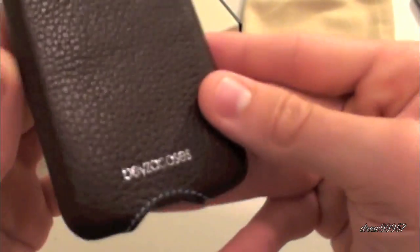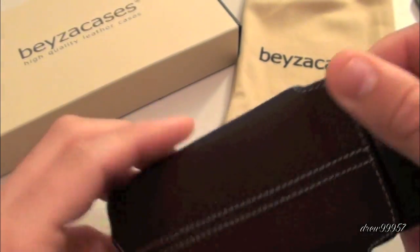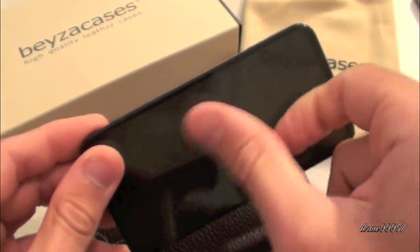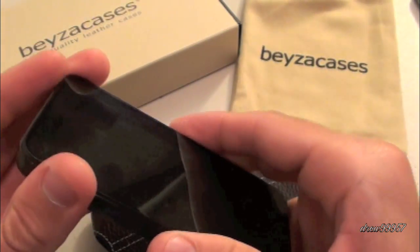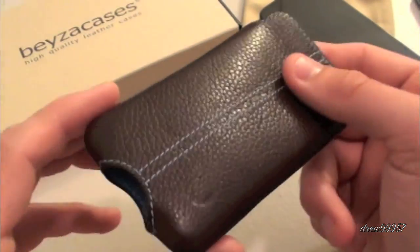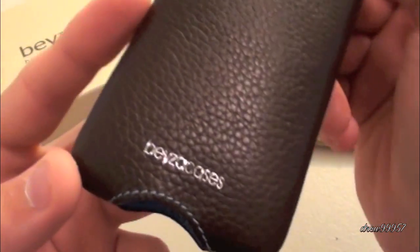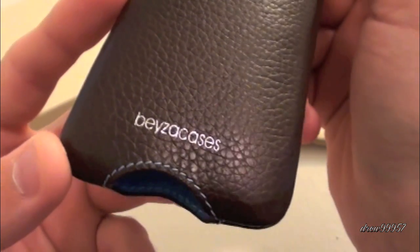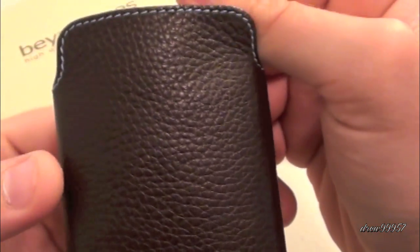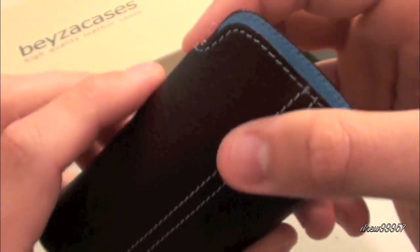Here's the case itself — got their branding right there, nice little brown leather, feels very smooth in the hand. Inside here we've got a nice little fake iPhone 4, kind of a plastic material. Inside there's no screen protectors or anything like that, in case you're curious. On the front we have their logo, 'Bezzy Case,' with some nice blue stitching and the leather displaying right there — looks very nice.